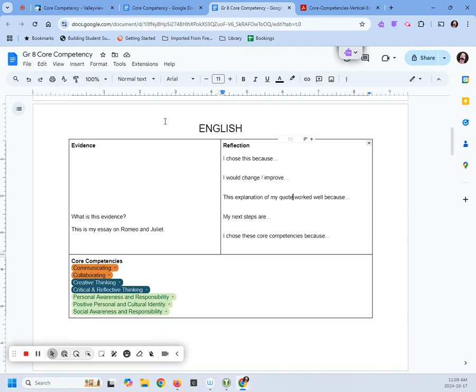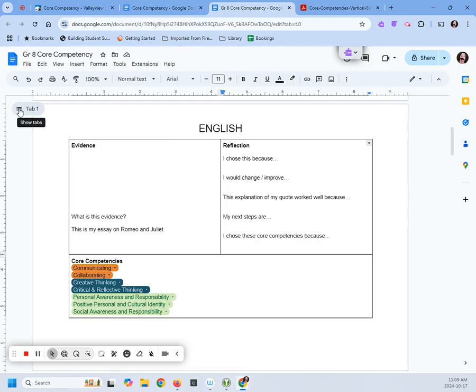So one thing you'll notice is the pages in this document are not normal size for pages. We did that because we wanted it to look a bit like a slideshow, but in the slideshow we couldn't do the drop-down menu, and that's why we have it the way it is. If you add a picture in, just make sure that you have got all of your English or whatever subject you're working on still together on the one page. You might have to remove extra spaces, and you might have to scale down your picture.